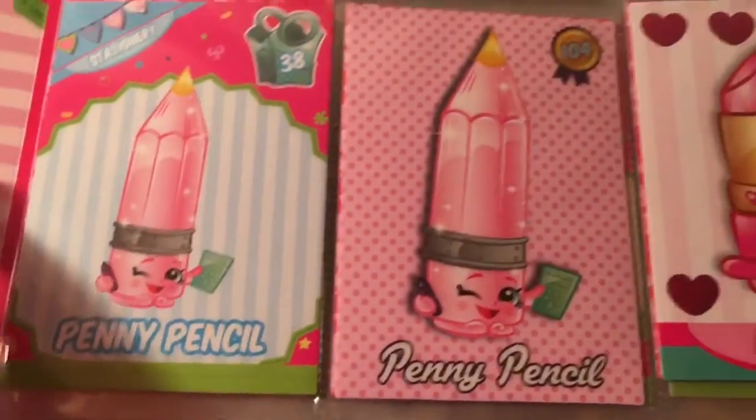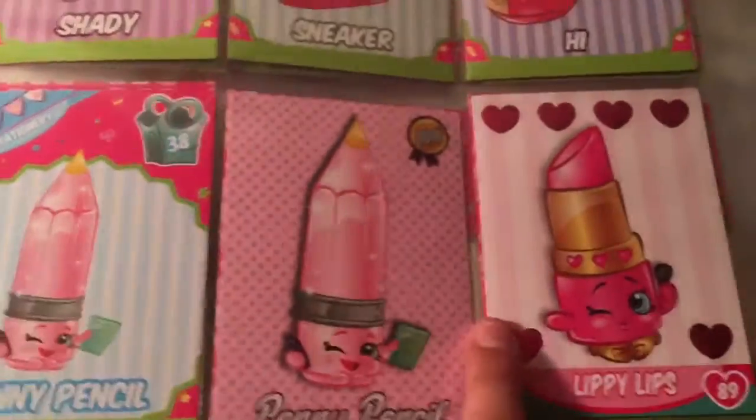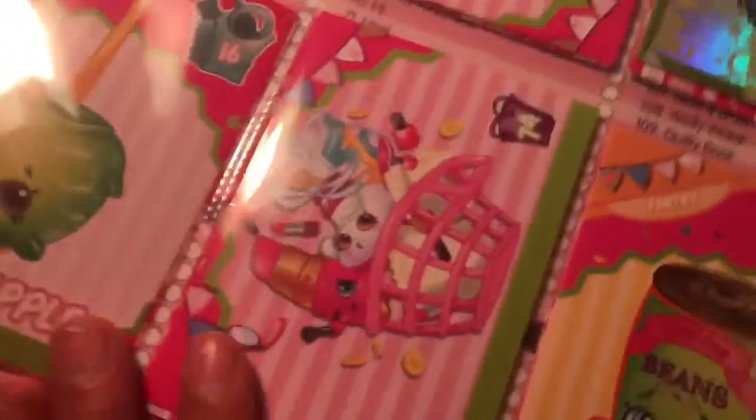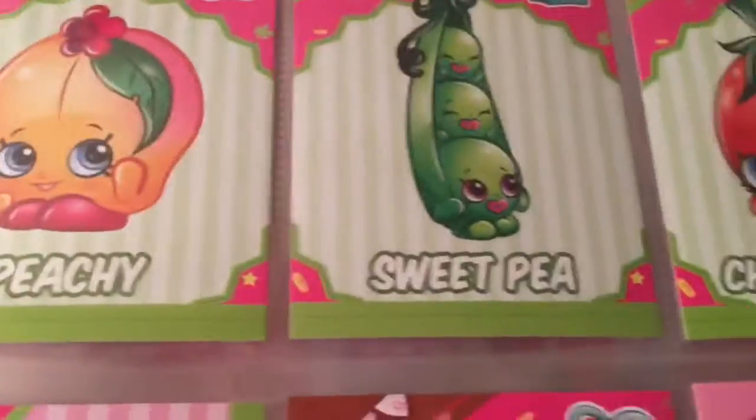I have Heels somewhere I think. Penny Pencil, Pop-Up Stand, another Penny Pencil, a foil heart Lippy Lips, Olivia Oil, Creamy Cookie, Chattel, Birthday Betty, Floppy Hat, Piano Man, Shampoo Suit. There's a sideways card with a couple of Shopkins on there, and then Blinda Bruce — I love this card, it's so shiny and rainbowy. I didn't realize it was a hard one to find. Candy Apple, another picture card, Fight Beans, Peachy, Sweet Pea, Cherry Tomato, a Team Shopkins card, Toasty Bread, Susie Sundae, and a piece of cupcake sheet.